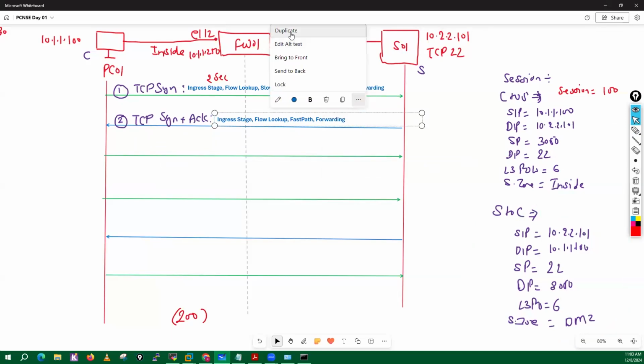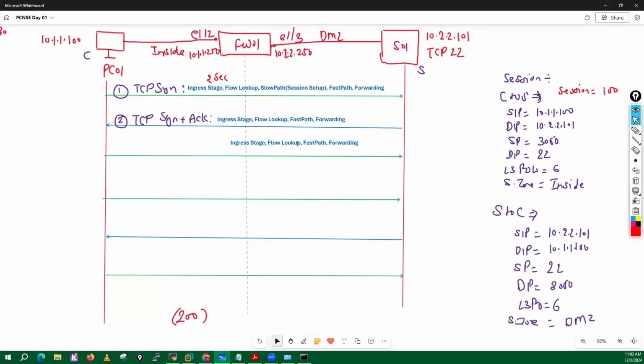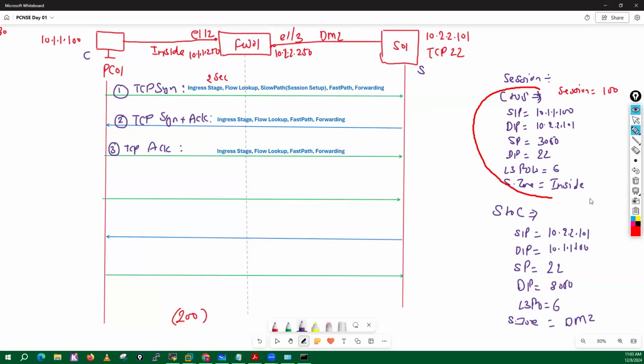Now, the third packet, TCP acknowledgement, will also go through the ingress stage flow lookup. When the firewall does the flow lookup, this particular flow will match, right? Because it's the same flow.